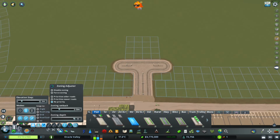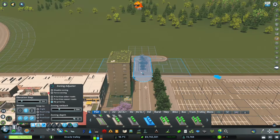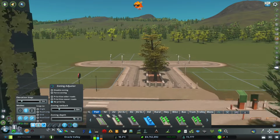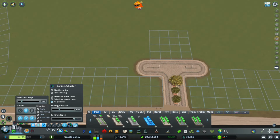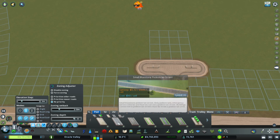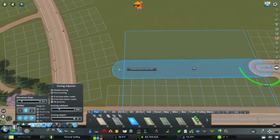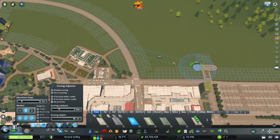Okay, we're good. But let's get the one with trees on it as well. And this way it'll kind of be like a physical barrier for cars in this sense. So there we go. And we'll get the chairlift off of here, but we can also get a connection with the small cobblestone road all the way through to here or something like that. So we could even start swinging it up the hill a little bit, connect it up right there with that pedestrian path.